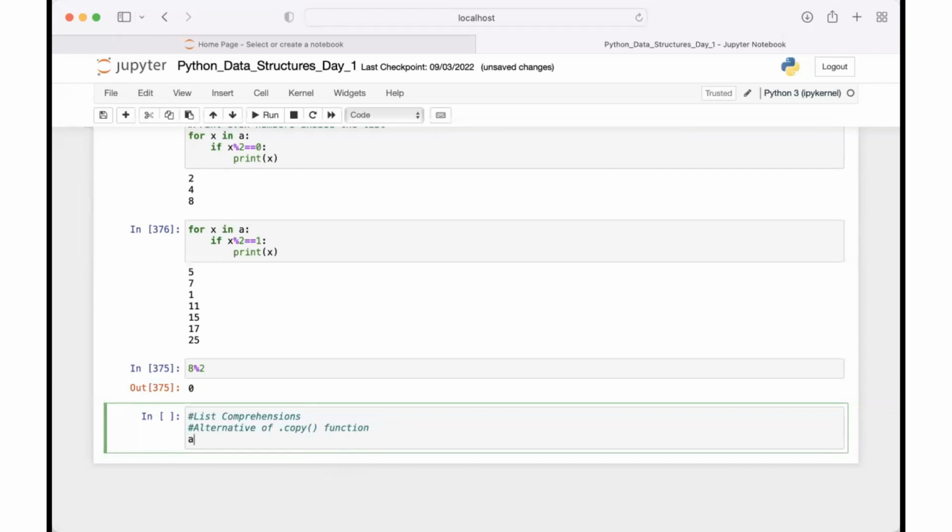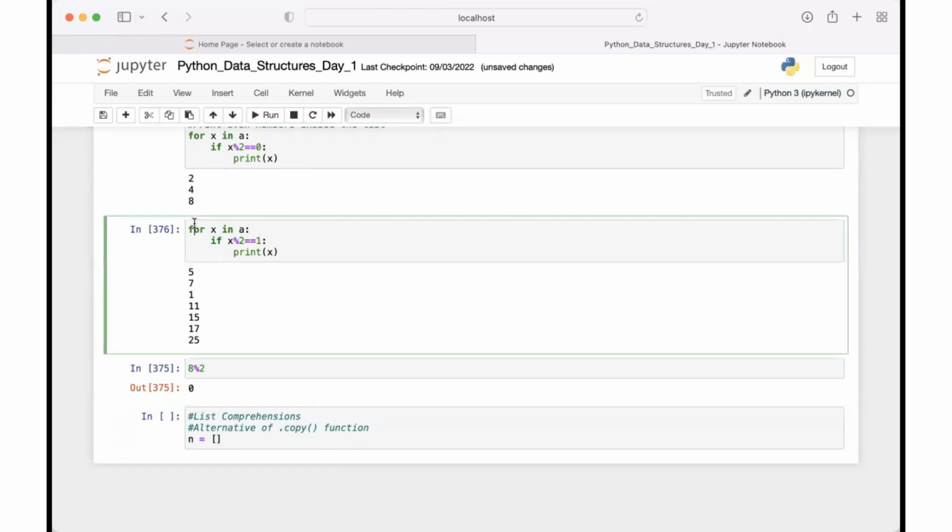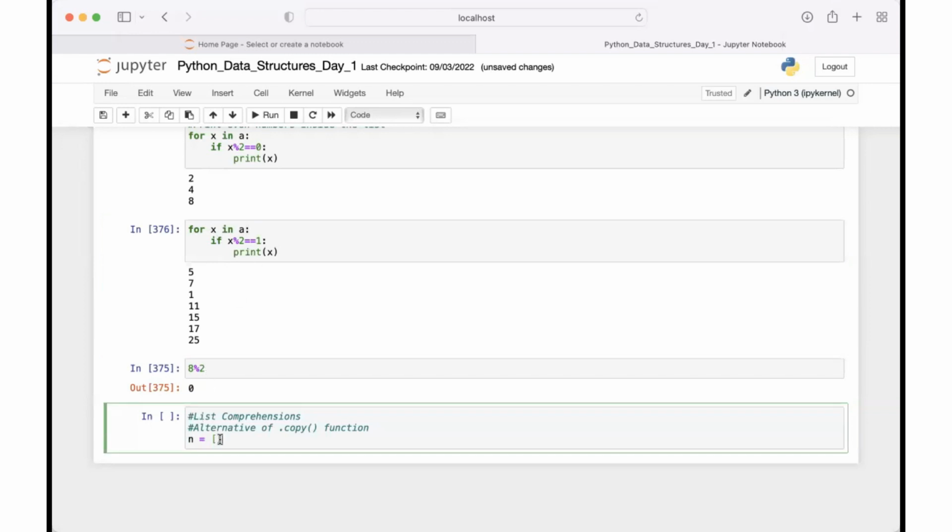In this, we'll understand the copy function with the help of list comprehensions. So we'll take n is equal to, and list comprehension is basically applying a for loop and if statement within the list.